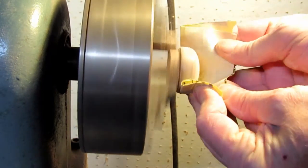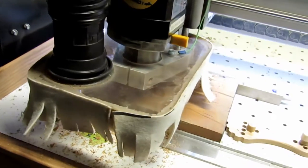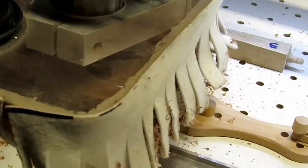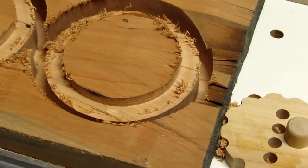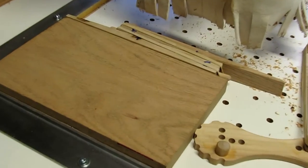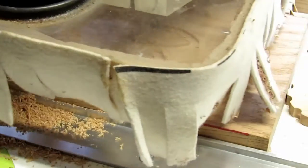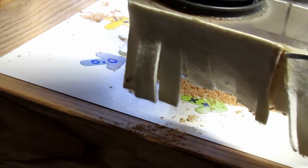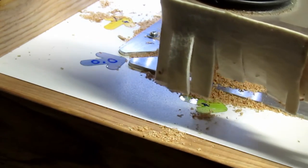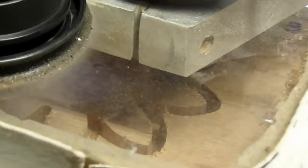Now that I had the parts for the first flower done, I decided I wanted to build the second one. I started with a piece of cherry to cut the center out of. The one on the left got destroyed — the router vacuum hose got jammed in it — but the second one came out fine. Then I took a piece of red oak and laid out a slightly different flower, trying to make this one look a little bit like a sunflower.